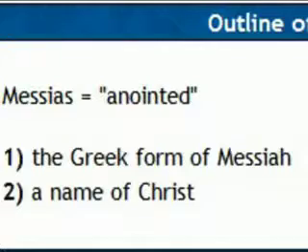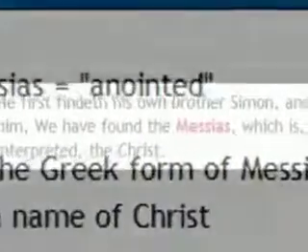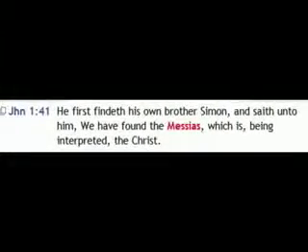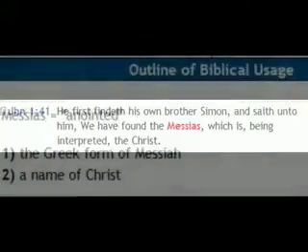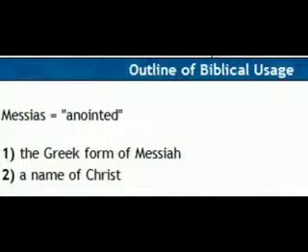You see, a lot of folks get lost in translation. But then they say the secondary meaning is a name of Christ. Wait, if Messias is being interpreted the Christ, how is Messias a name of Christ? You see how they confuse you? They try to tell you that Messias or Messiah, the Greek form of Messiah, is another name of Christ. Instead of that, Christ is an interpretation of the Hebrew Moshiach, which in the English is Messiah. Then it'll be very clear, and that basically means, as they say, anointed. That would clear up all of the confusion right there.